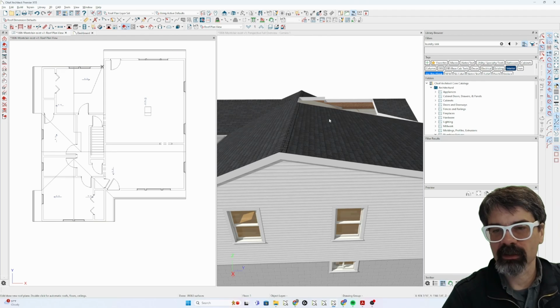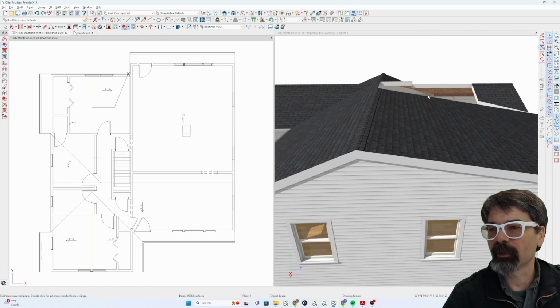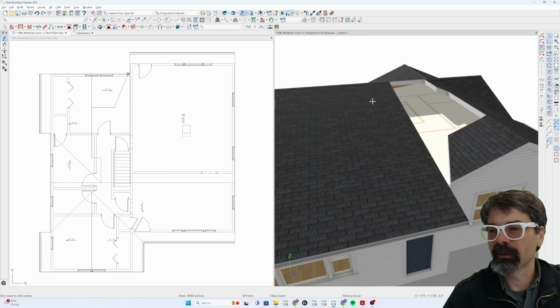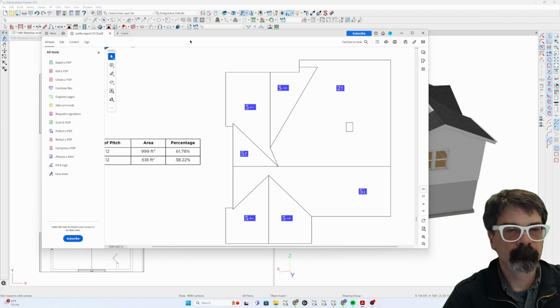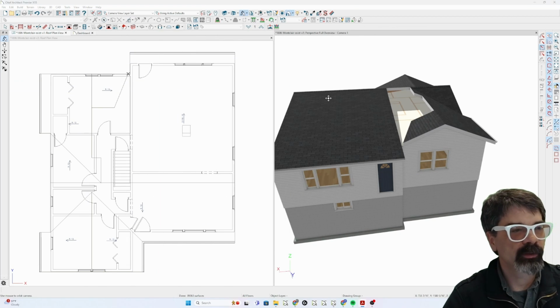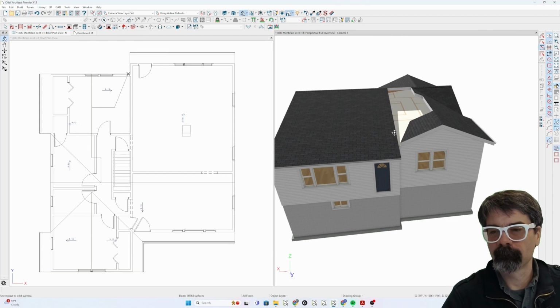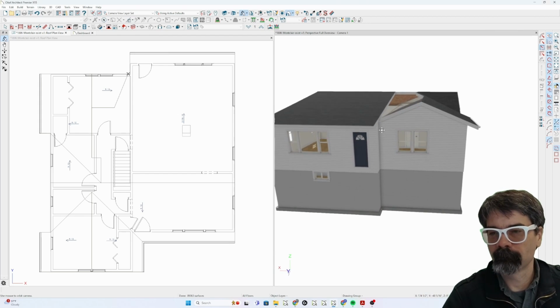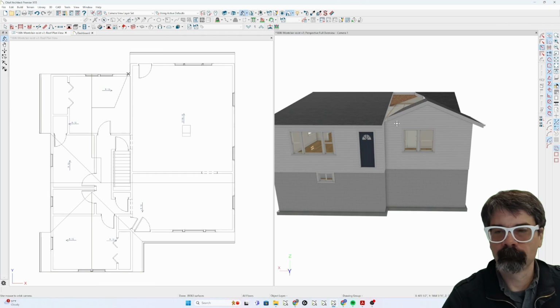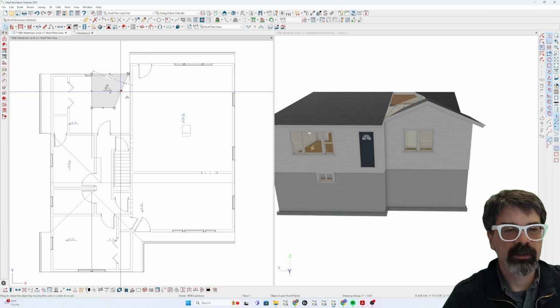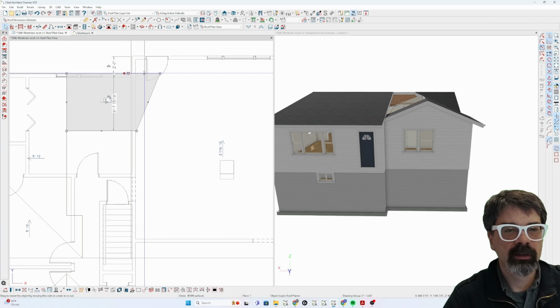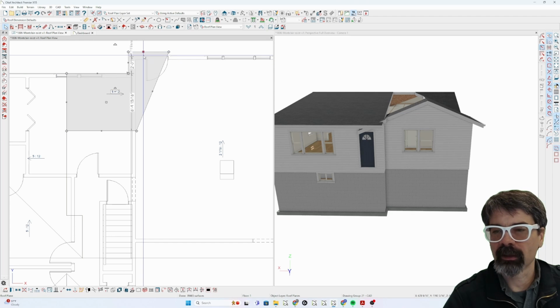Shift F6 so I can see this. Let's turn off my layers here so I can reference it. What the pictures and what Hover are telling me is this goes over like so, and this back like that.